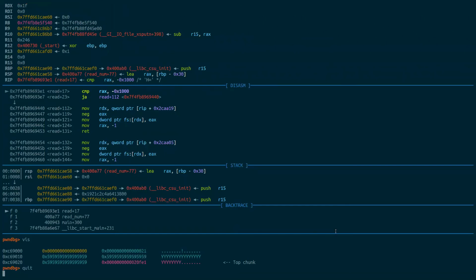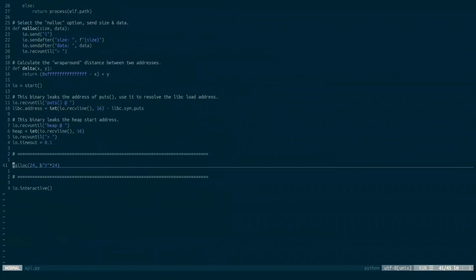So if I Control-D or quit back to the editor, anything we add to the end of this line here is going to overflow into the top chunk, at least the next 8 bytes. What we can do is use the pwntools p64 function, short for pack64, to pack an integer into a string. That abstracts us away from having to type all those \x's you're probably used to if you mess with Python doing a bit of exploit dev. It also means we don't have to remember the endianness. If we're using addresses here, we can just say pack64 and put the hex of whatever the address is that we want, and pwntools will deal with it and pack it to the correct length.